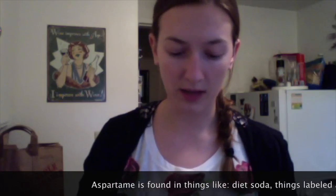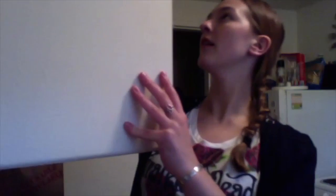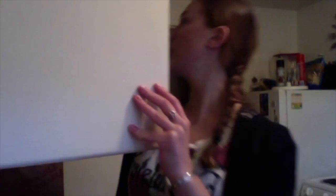So I try not to use regular sugar. And I try not to use all of the crazy artificial man-made sweeteners like Splenda and sucralose. And especially I try and avoid aspartame at any cost. I don't think I've eaten anything with that in it in a long time. And the hemp seeds are also from the hemp plant, and they have good sources of omega-3 and omega-6, and these are just raw certified organic hemp seeds. I don't know if I have anything else of interest in here.